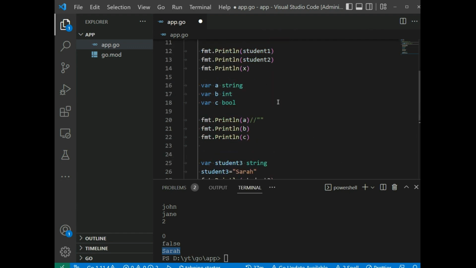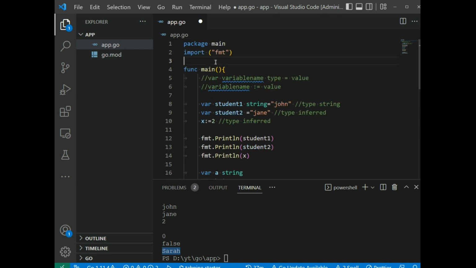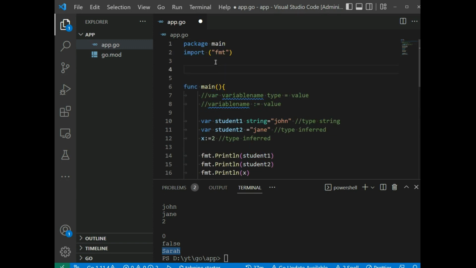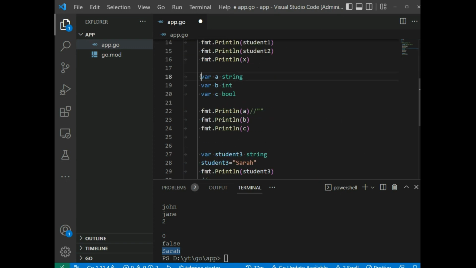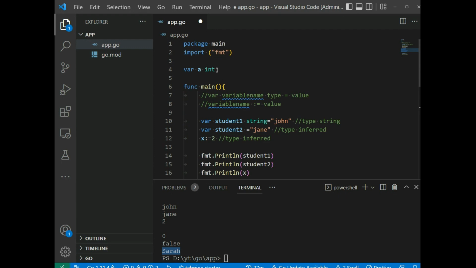So for example, outside the function, var a is int, so comment these codes.